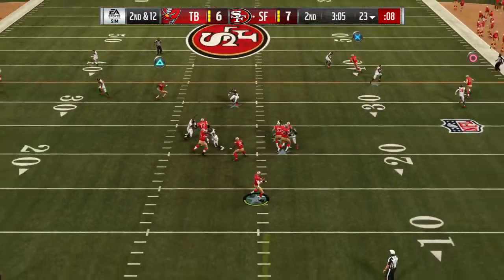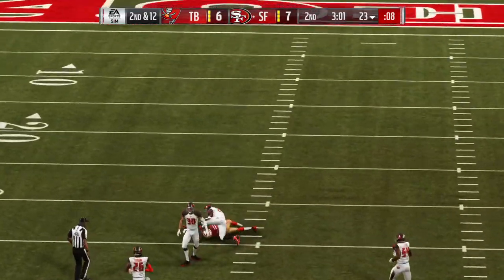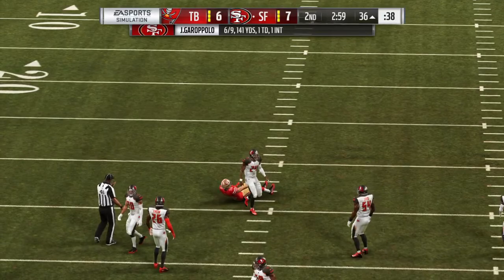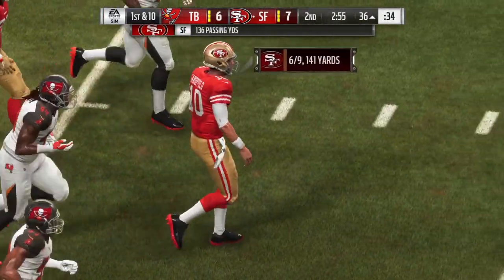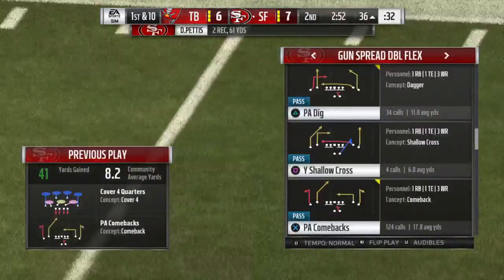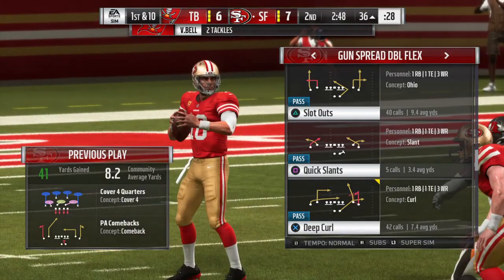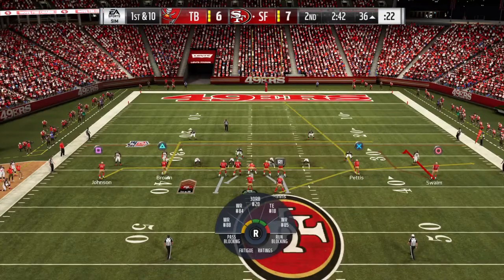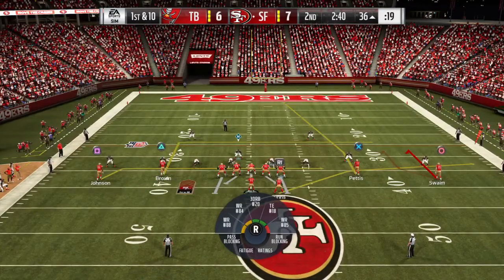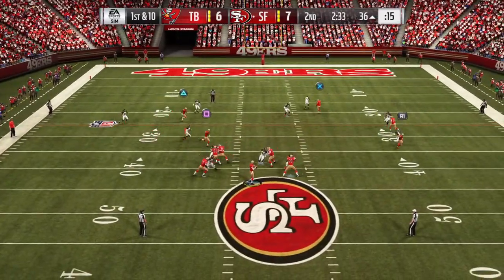On play action, it's Garoppolo. Going up top. He's got a man complete. And all the way down to the 36-yard line. A big play there for the Niners. 41 yards. There will always be a place for methodically marching the ball downfield. But when you can pick it up in big chunks and strike like that, have explosive plays, that's often the difference in winning and losing. Those types of plays that can knock a defense off balance, that'll drive a team towards a victory.